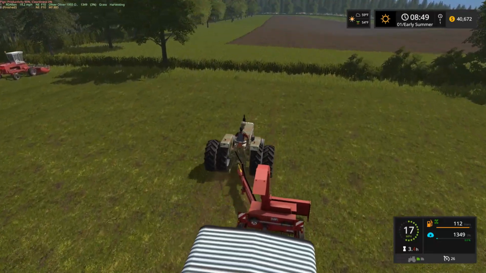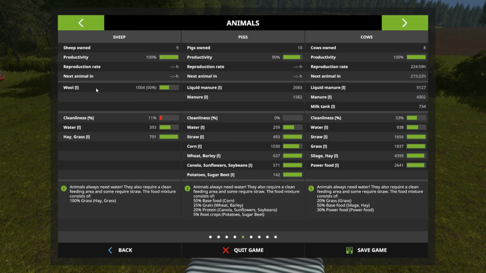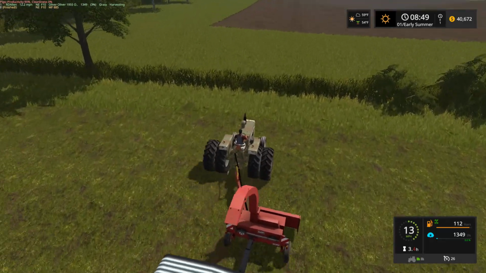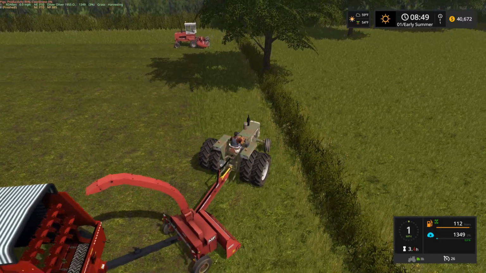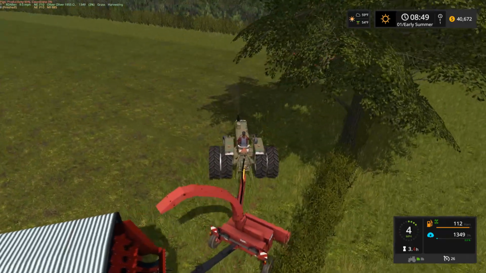Lucas was asking, what does next animal mean? I'm assuming you mean under the animal screen here. When it says next animal in, so in this case for the cows, next animal in 215 hours. That means in 215 hours, we will get another cow. The reproduction rate, meaning the cows are reproducing every 224 hours. So every 224 hours, we're getting another cow. And this is the current countdown. Here's the next animal. So like I said, down to 215 hours remaining before we get another cow.